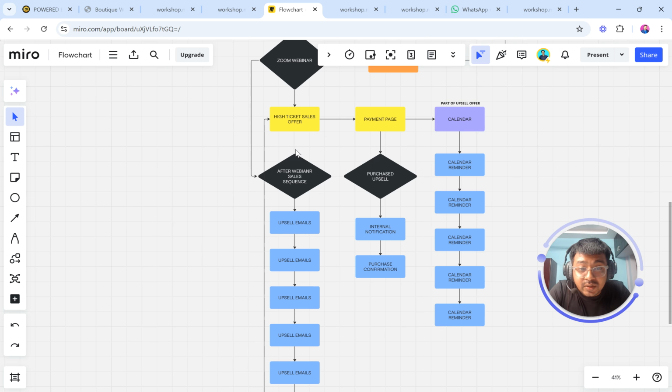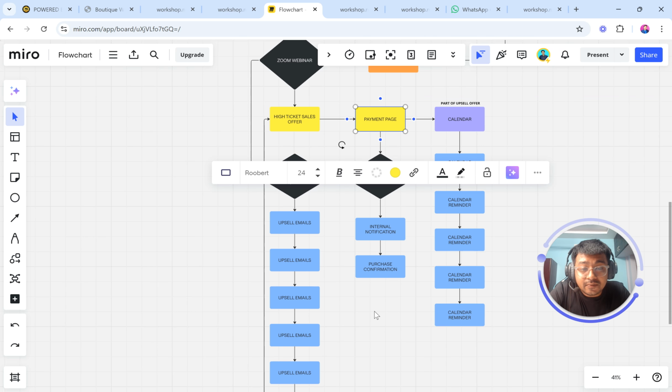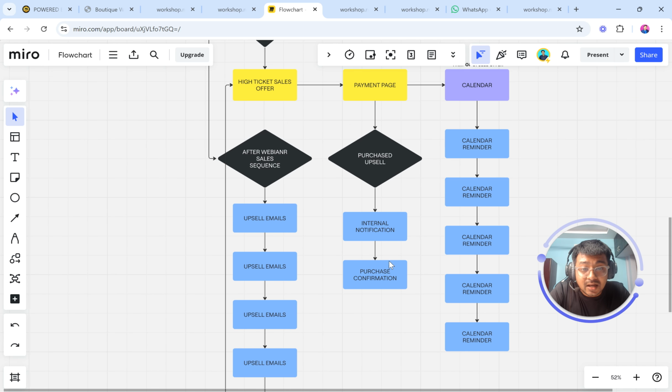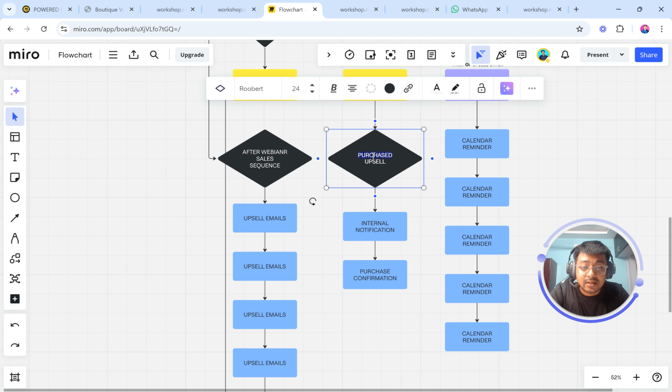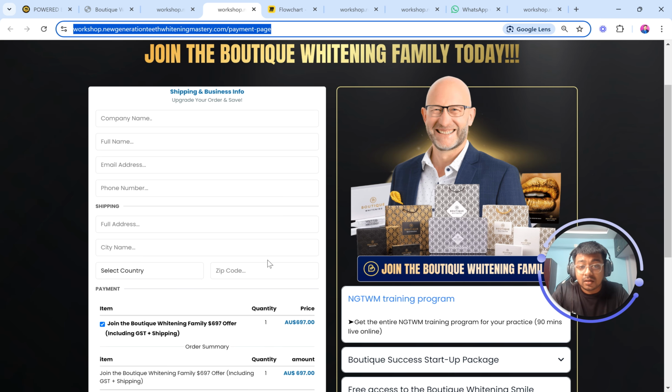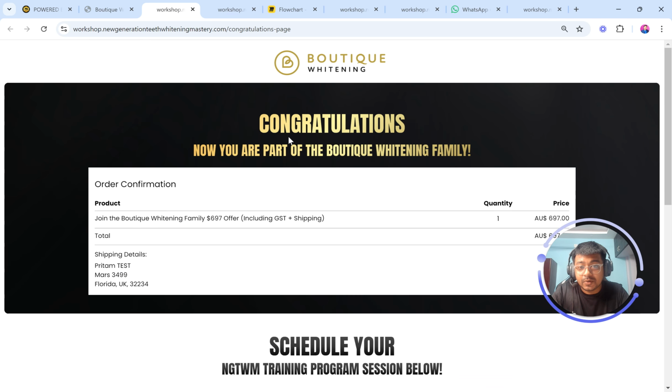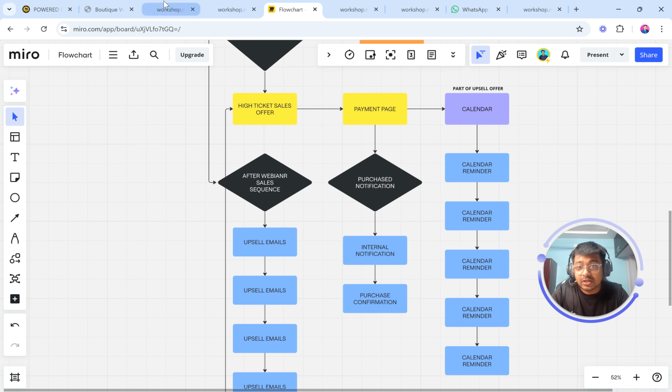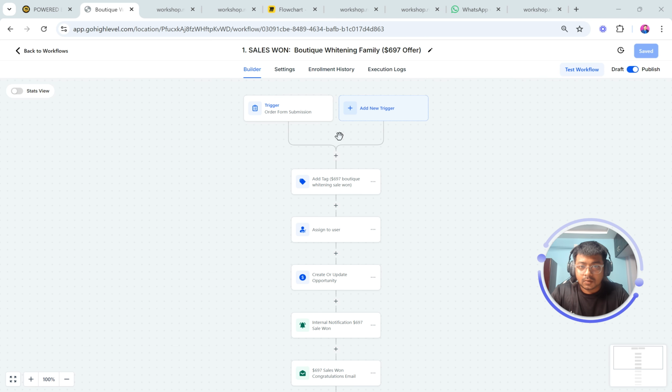Now we have a few things. Somebody who completes the payment, right, they will have a purchase. It's not really a purchase upsell, it's basically a purchase notification. Let me correct that. Somebody who completes the payment here and goes to the payment confirmation page here will get this internal notification. Quickly, let me show that.